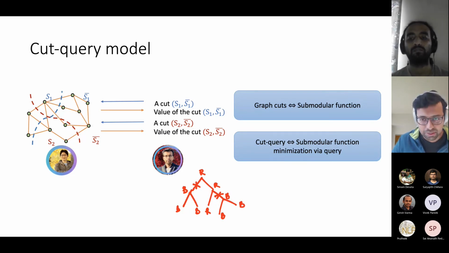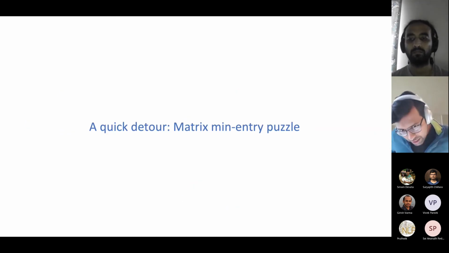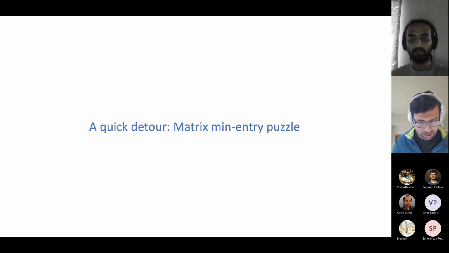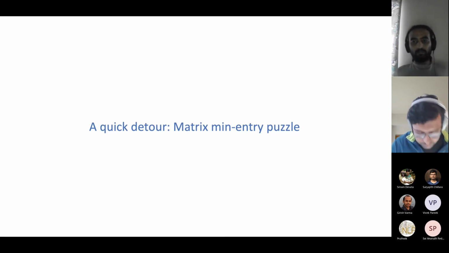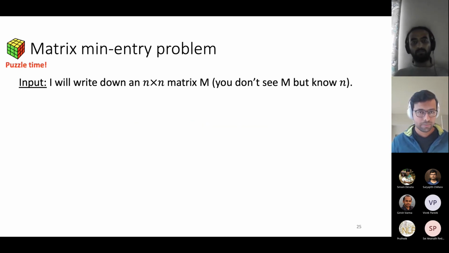All right, so let me go ahead. I will take a quick detour right now, and I will just present you with a puzzle. In the last part of the talk, I'm going to connect this puzzle to the problem at hand, which is the two respecting min cut. And here is the puzzle.